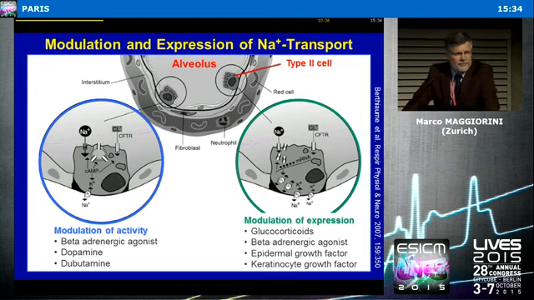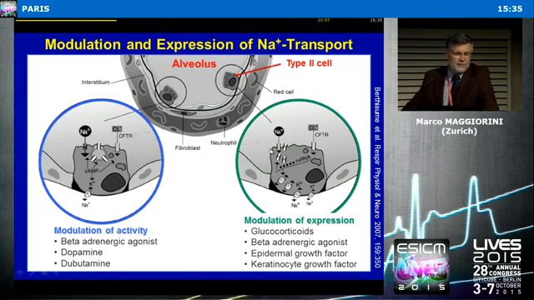Now, something that we frequently forget is that the lung has a capacity to keep the alveoli dry via other mechanisms that are important. So we have in the lung alveolar type 2 cells, and these alveolar type 2 cells are important transporters of sodium from the alveolar space into the interstitial space. And this builds up an osmotic gradient that drives water out of the alveolus into the interstitium.